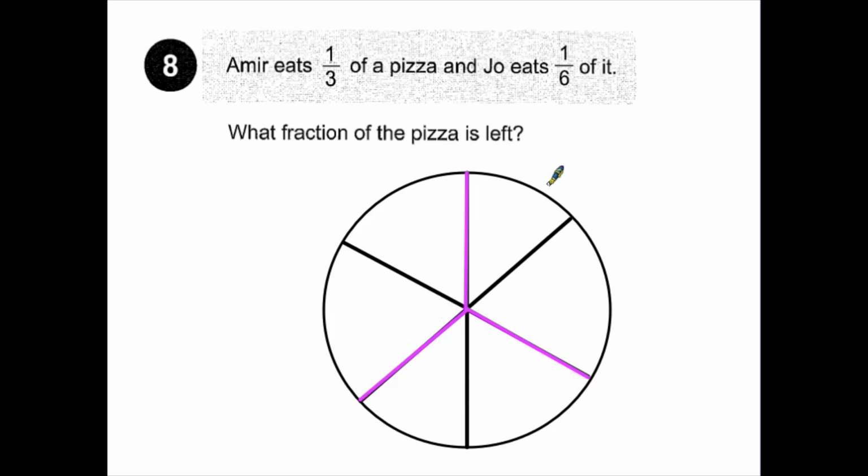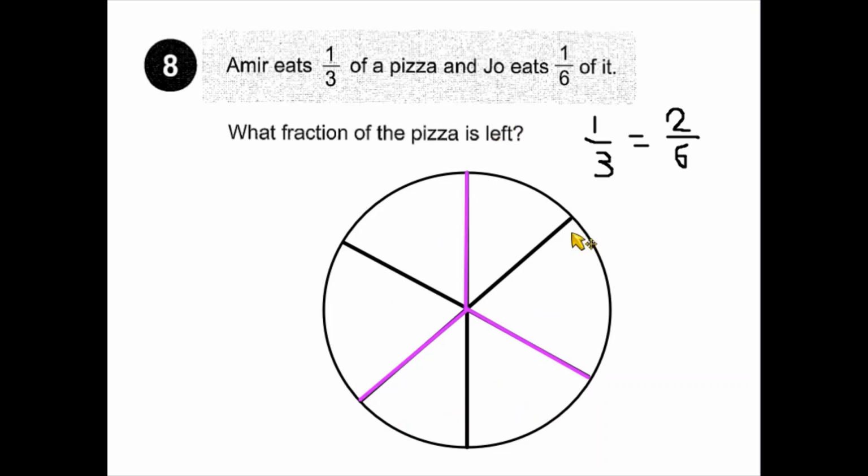Now, if you remember from our equivalent fraction lesson, 1/3 is actually the same as 2/6. 1/3 is the same as 2/6, because remember, the bigger the denominator, the smaller the fraction. So there's actually 2/6 inside 1/3, and we can see that here from the picture. I've divided it into thirds where the pinky purply lines are, but I've also divided it into sixths, and you can see there are 2 of the sixths within each third.